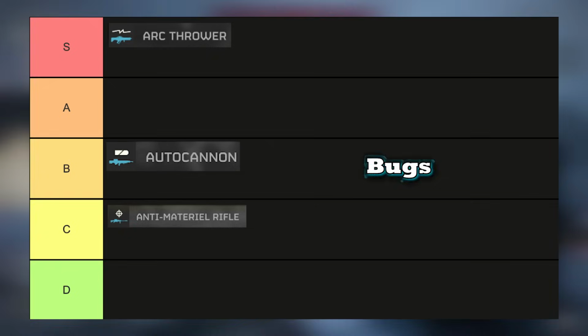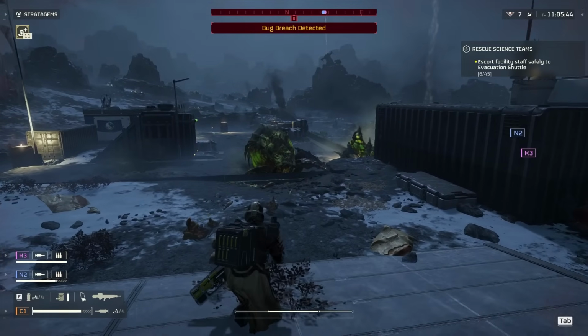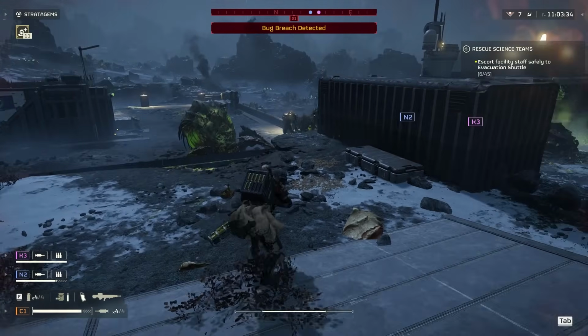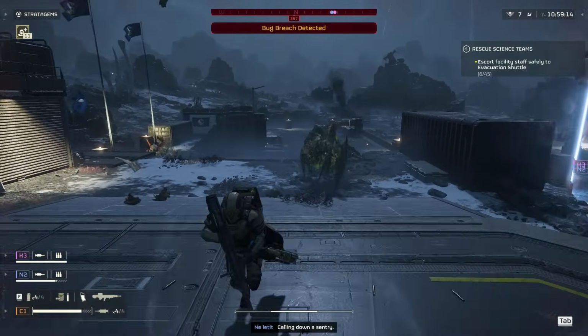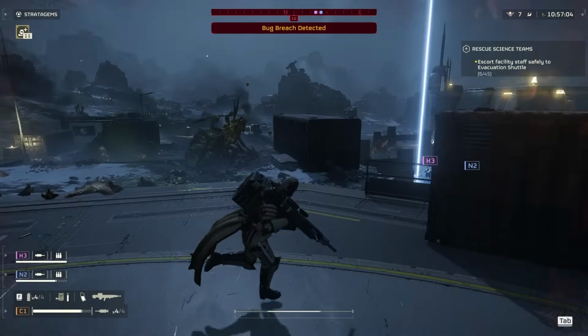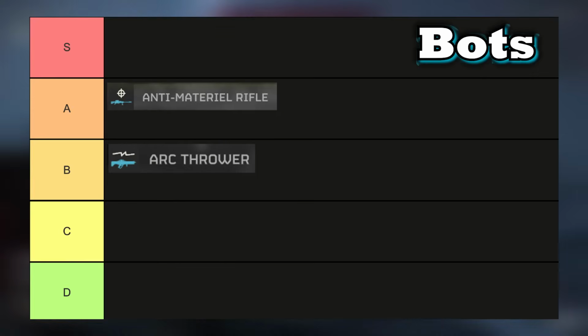Slight disclaimer, I get most of my info on this gun from other people. If you think I've said anything wrong, please let me know in the comments because you're probably correct. Now onto the bots. This weapon has the exact same benefit as the anti-mat rifle. Medium pen, and for the same reasons, I'm gonna put this gun in A tier for the bots.